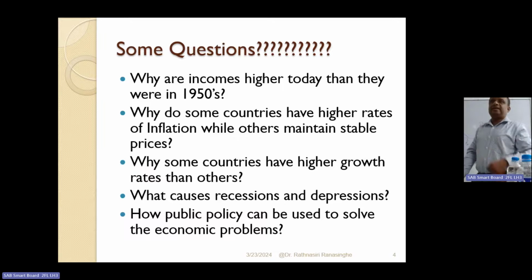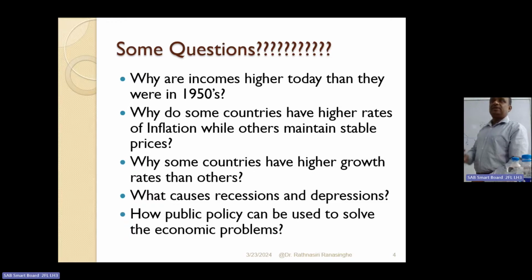Recession is normally a downturn in economic activities, a decline in GDP. So that is recession. What are the symptoms? GDP decreases, inflation, the price level, increases, the unemployment level increases, investment decreases, private investment decreases. So that is a recession.